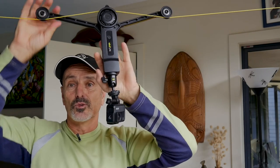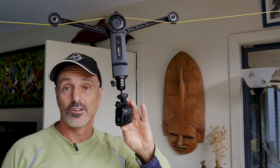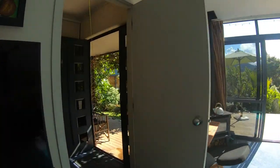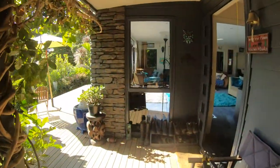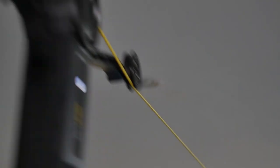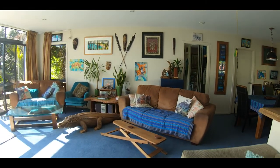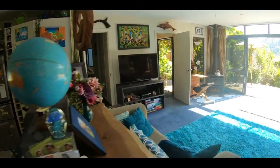And as I said, this is all about demonstrating how to rig the Wiral Lite indoors. So I'm not going to a lot of trouble with the actual shots. In fact, this is all raw, unmanipulated footage straight off the GoPro. I just happen to have this GoPro set up on 4K wide, but you should really use a linear setting for anything like this so you don't get that barrel distortion. The other big thing to remember when setting up your line inside is to make sure there's enough clearance for the Wiral Lite and the camera as it passes through doorways, over countertops, etc.